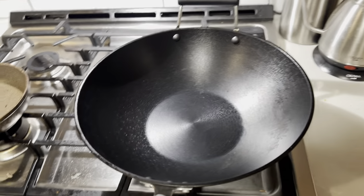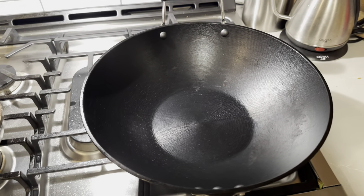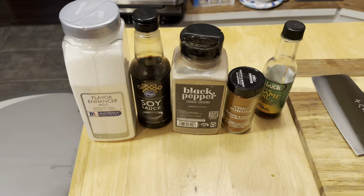Shot entirely on iPhone, so you know it's gonna look like shit. Oh hey there bud — we got ourselves a beauty for you today. We're gonna be cooking up some right proper fried rice. I've only done this two other times before but both turned out pretty decent, so we'll see. One basic requirement: it's all got to be cooked in a wok. If you use a frying pan, you done fucked up, bud.